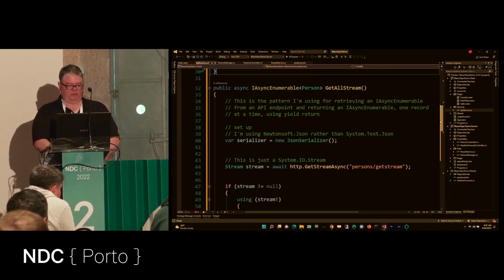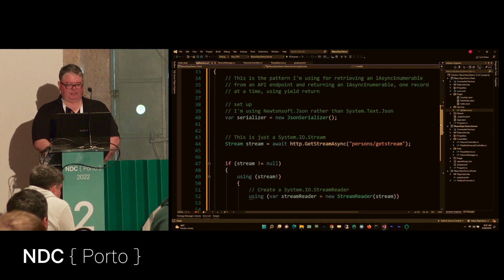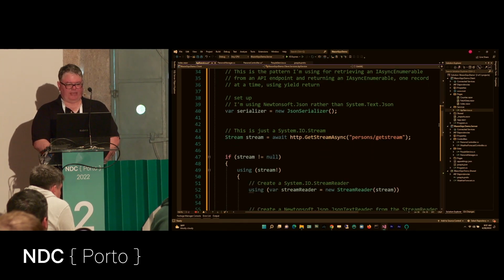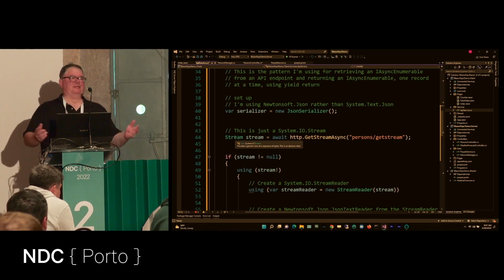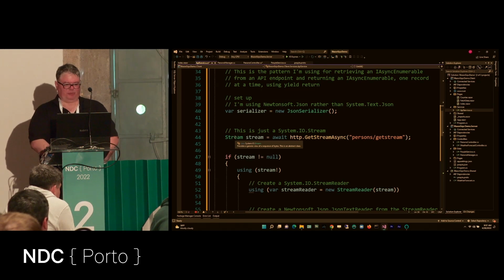This is what I had to do with Newtonsoft JSON. I created a Json Serializer. So I get my stream from getStreamAsync, and I guess I lied. I do use System.io stream in here, but you get the idea, right? That's not what streaming is. This is just to return some data.